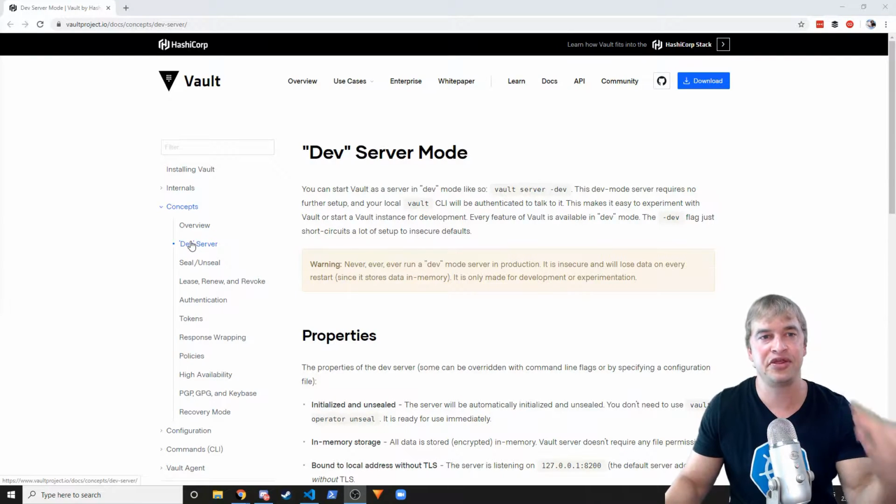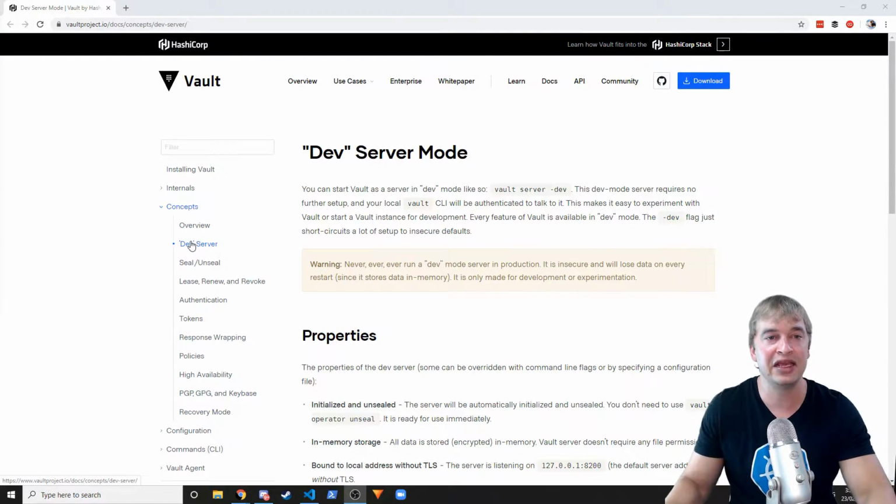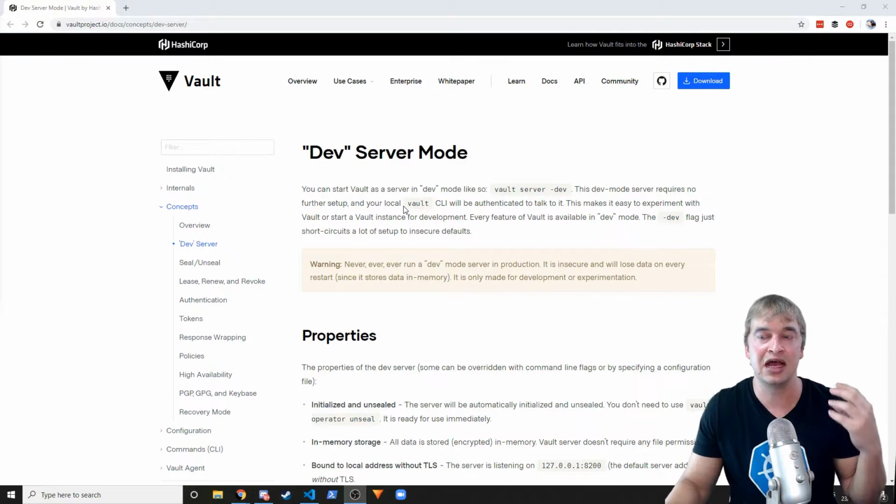Vault has 3 different modes that you can start it up in. It's got the dev server mode, standalone mode, and HA mode. If you're already familiar with Vault and you know all the ins and outs and you just want a dev server up and running that you want to develop against, then dev server mode is great. If you're new and you want to start out, I would highly recommend standalone mode, but also be aware of all the Vault concepts, and we'll take a look at the unseal and seal and all the different storage mechanisms, because HA mode is really important for production use, and you'll understand why.